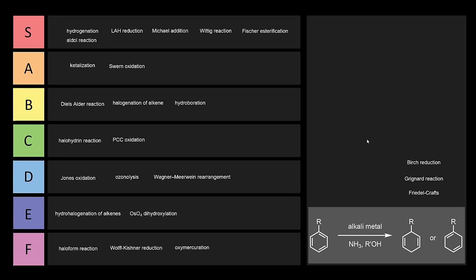There's even been total syntheses on the channel that I've featured in the last couple months, which have utilized ammonia-free Birch conditions. Now, that being said, there have been variants developed by, for instance, Phil Baran doing electrochemical Birch, but most people have not adopted that yet. So Birch chemistry, yeah, there's probably like 100 people on Earth right now using it, but beyond that, it's not a great reaction. I would say Birch reduction, it's kind of cool, but actual utility is not that cool. We can put it right into E tier.